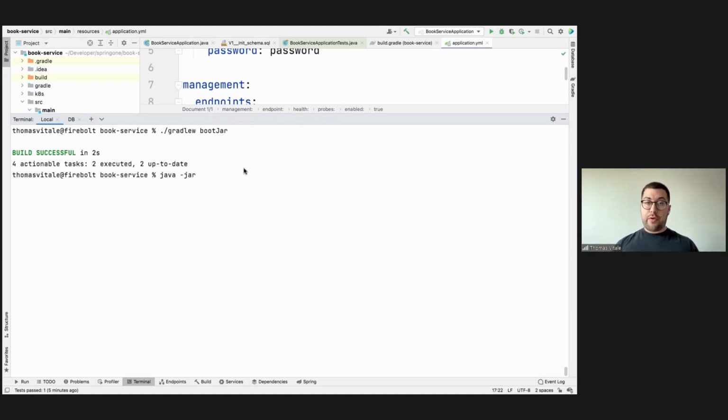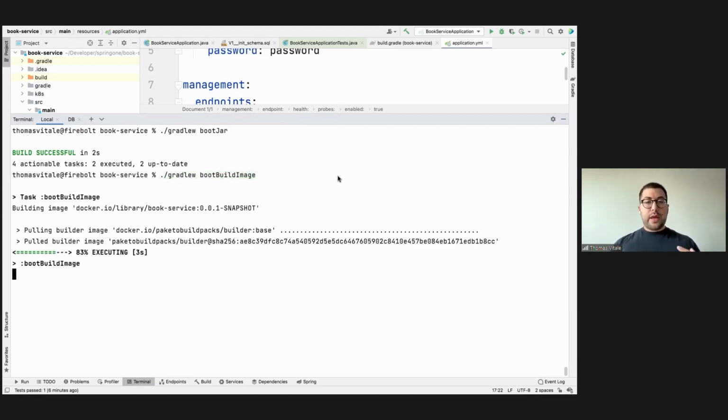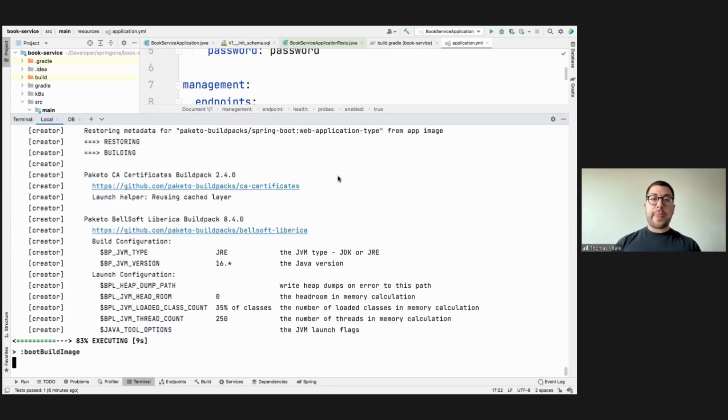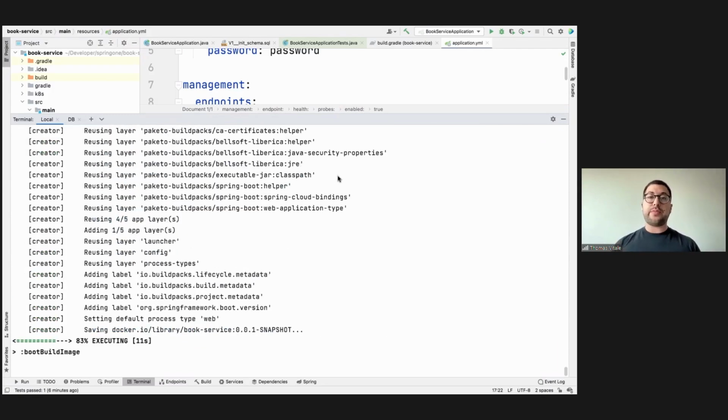and I can take it and deploy it to platforms like Cloud Foundry, like Heroku, or to make the application even more portable and deployable on a platform like Kubernetes, I can package the application as a container image. And there's a task both for Gradle and for Maven. The Spring Boot plugin under the hood uses Cloud Native Buildpacks, which is a specification to convert application source code into container images without the need to provide a Dockerfile. It's really great.